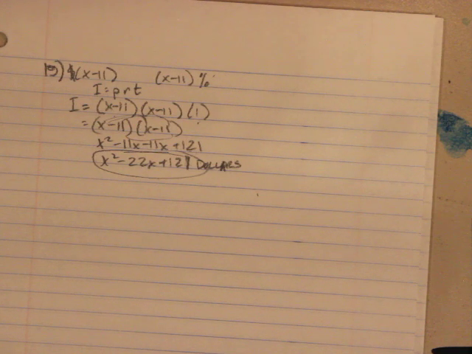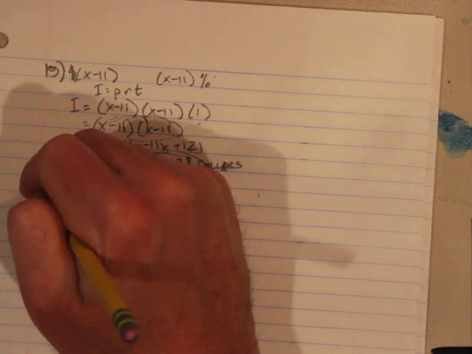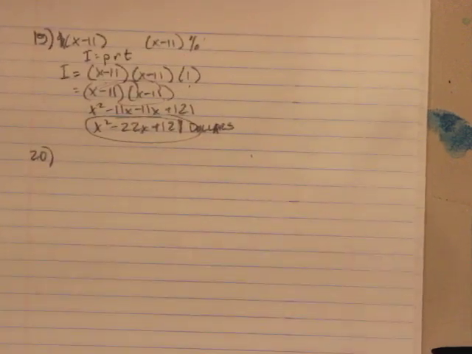Okay. Now let's go ahead and go to the next one, which is number 20. The school is constructing a new gym. They want a 12-foot wide tile border around the outside of the edge of the square court. The total side length is 7x. Write a polynomial for the area of the court, not including the tile border.